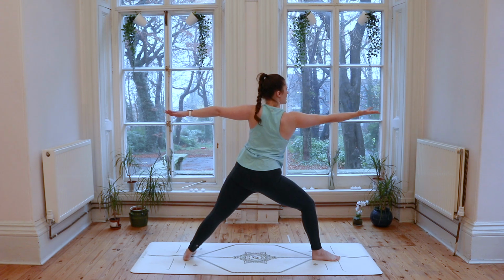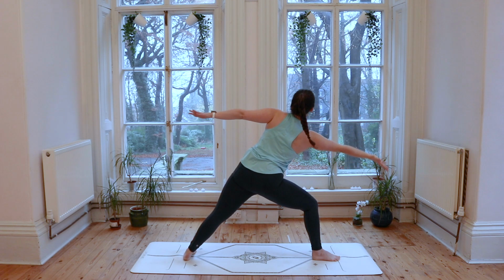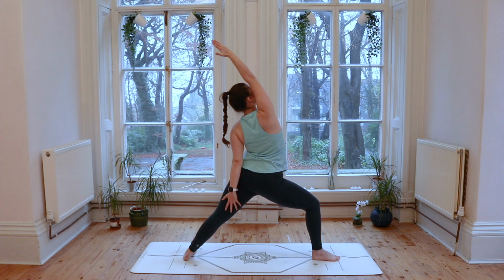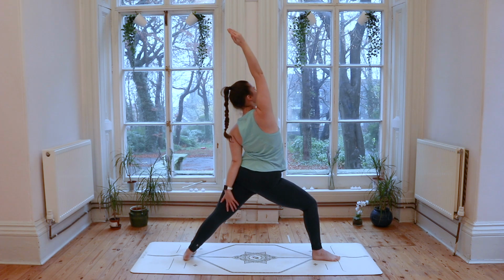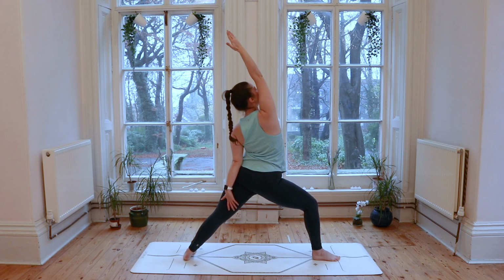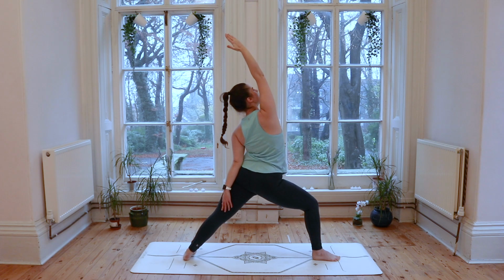Really nice, guys. Take one more full deep breath in. Exhale, flip that right palm up to the sky, really good. Reach it forward slightly and then lift that right arm up and overhead as you allow the left hand to rest on the back of that left leg. Just gently allowing the chest to open up to the sky as you create length and space for the right side of your body. And just gently allow yourself to check in with that front leg, making sure that lifting up and overhead hasn't caused you to lose that bend in the front knee.